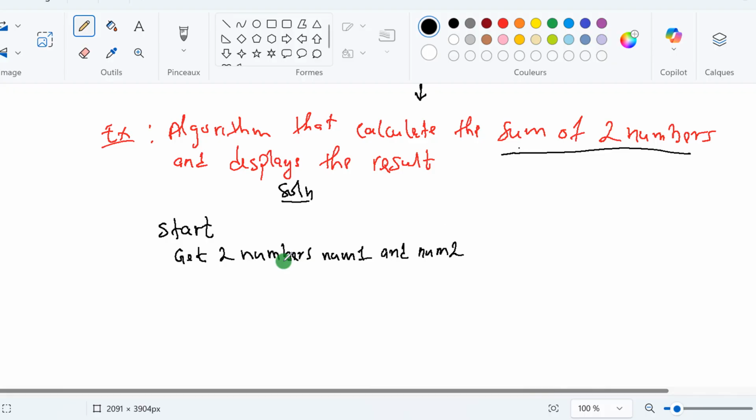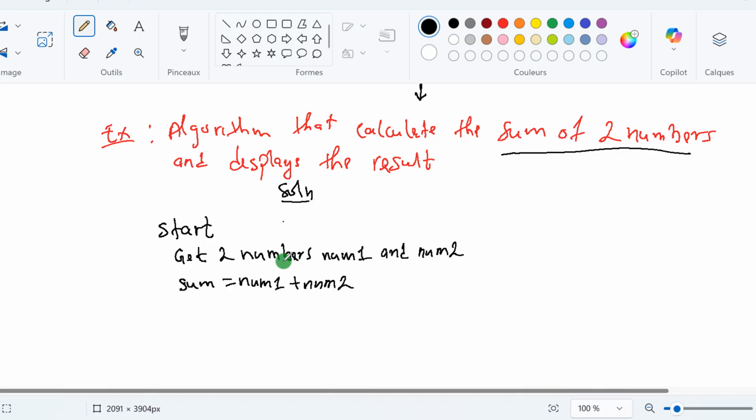Okay, so now you continue thinking: I already have the two numbers, so what am I doing next? It's clear. If you have the two numbers, you just start the sum directly. So here you need another variable. That variable depends on you. I can call that variable sum, and sum takes the result of num1 plus num2. Good. If you want, you can call that variable result. Just know that the name you are putting is just a variable that will store your result. It's nothing else.